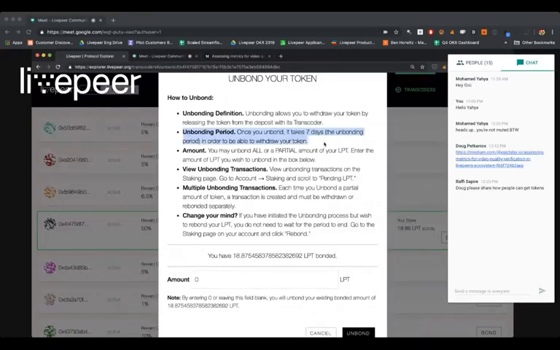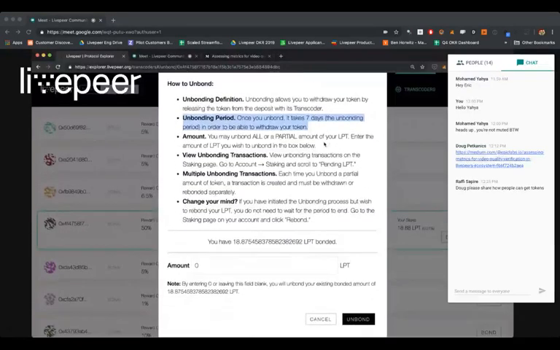The second point is really important. It says the unbonding period. Once you unbond, it takes 7 days or 7 rounds in order to withdraw your token. So from the time you submit this transaction, you'll have a 7-day waiting period before you can actually withdraw the tokens into your wallet. The reasons around that are basically, once you stake, you're aligned with the network and it creates security. You don't want to do anything that harms the network while you're staked, because harming the network may harm the value of your token, and you can't actually withdraw those tokens in order to do something else or sell them because you have this waiting period.